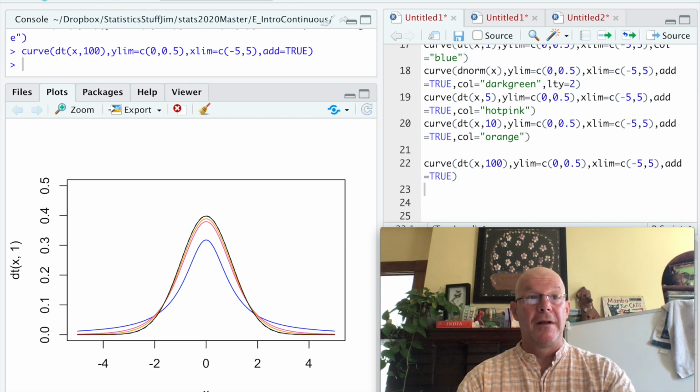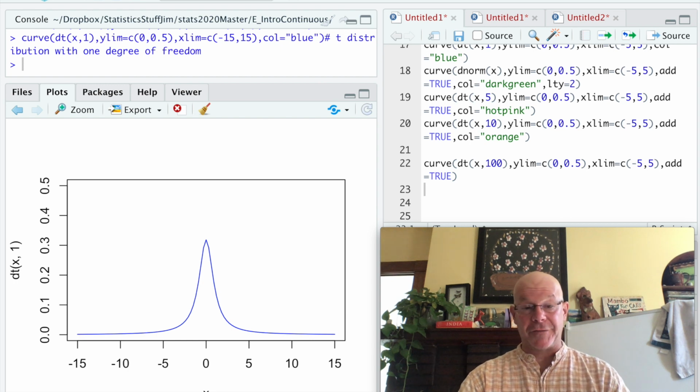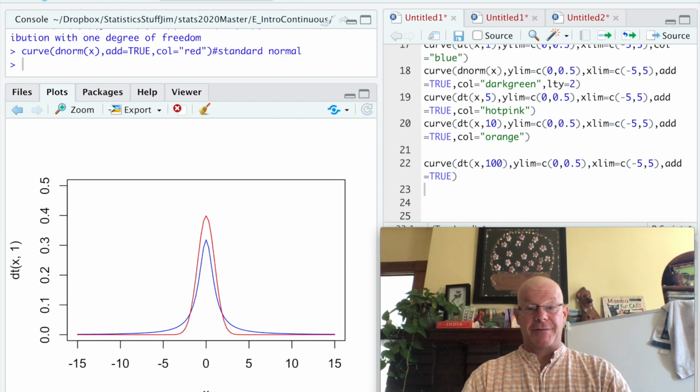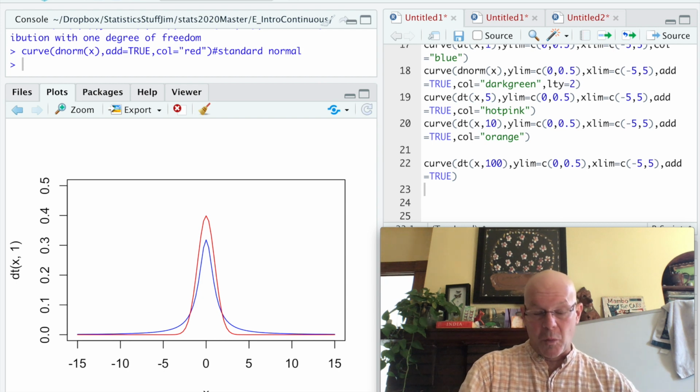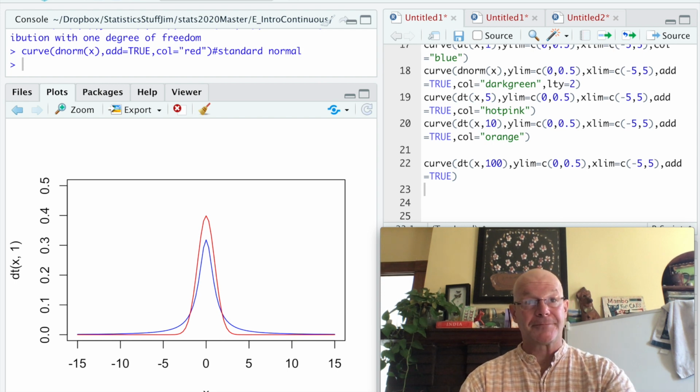And so let's go ahead and take a look again. Here is our t-distribution with 1 degree of freedom. And I'm going to overlay on top of that a standard normal distribution. So that is a standard normal distribution. So again, mean of 0, standard deviation of 1. And in blue there is the t-distribution with 1 degree of freedom. And again, you can see that it looks like the tails are a little bit fatter.